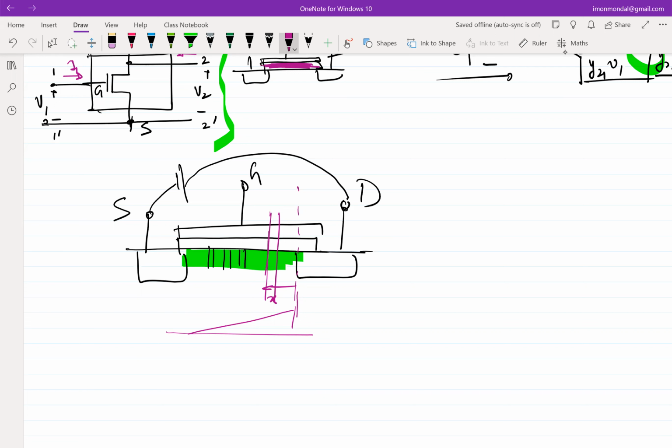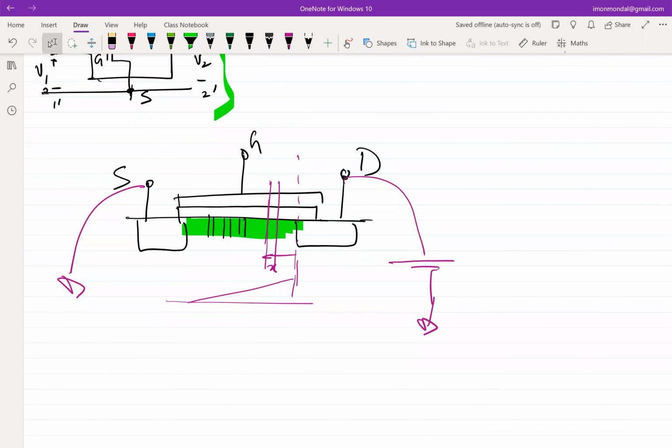Okay, I have applied a battery between drain and source, and the positive voltage is at drain, and the minimum is at source, right? So you are going from higher potential to lower potential, right? So at max, at best, it can be flat. It cannot go the other way around, right?